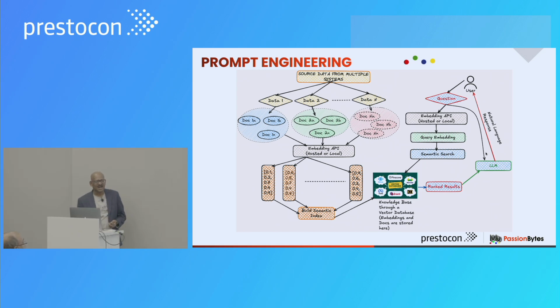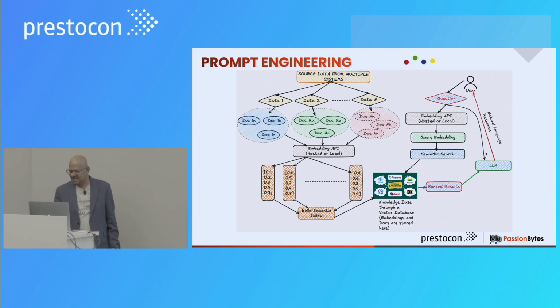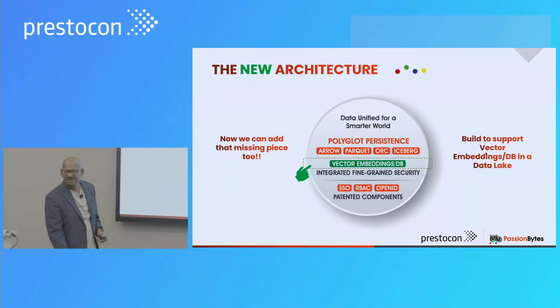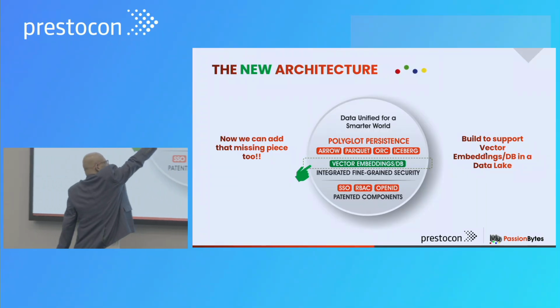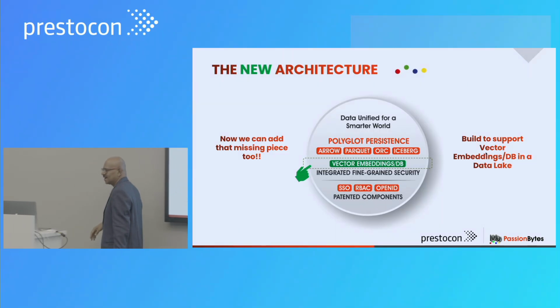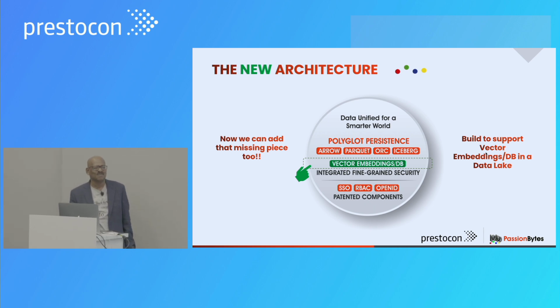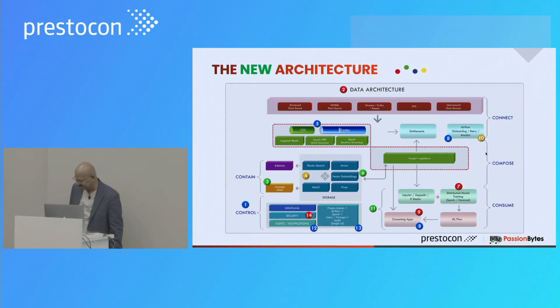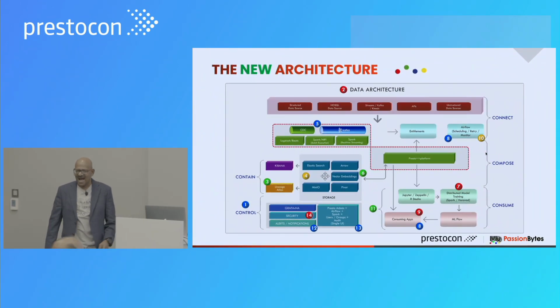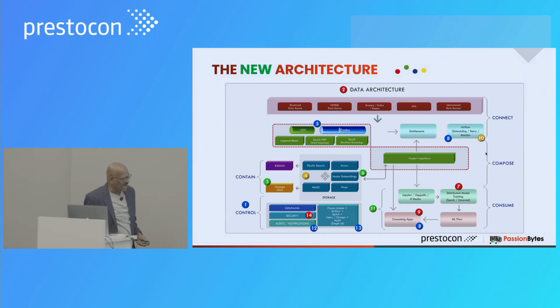So your custom data is now part of that particular framework, provided you have the ability to store it into a vector format. So the architecture is going to be changed. All formats, everything is good. Now I want to add vector embeddings into my polyglot persistence layer. And when we are adding it, the architecture is getting a little bit of change.